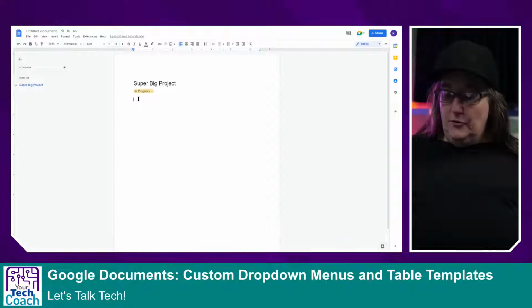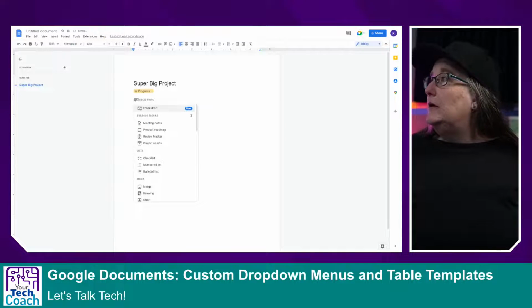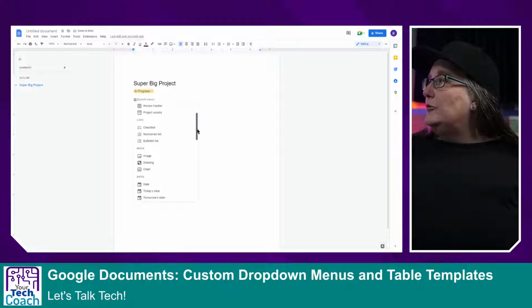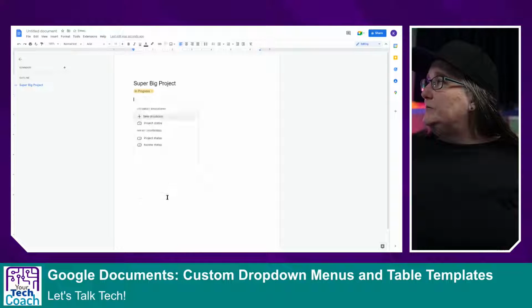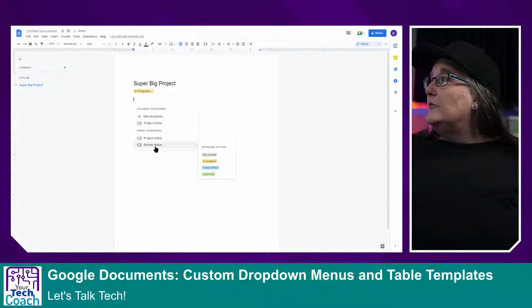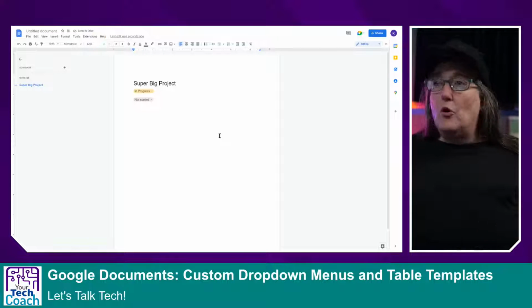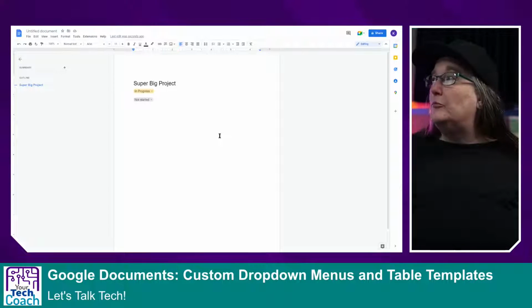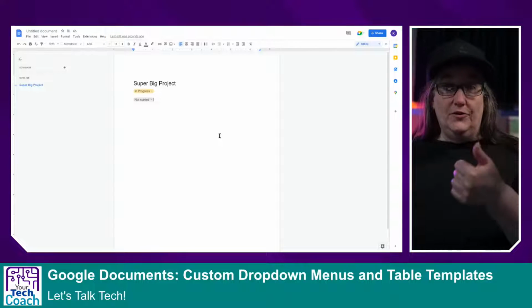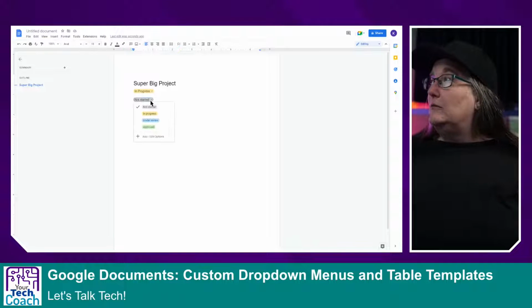So let's go look at another one. So again, we do the @ and they're pushing all the new stuff at the top. So now this will probably be down here someplace. Drop down. Okay. So the other thing is review status, right? Generally, when you're working on things in a team or in a corporate environment or in an organization of some sort, people want to know what's the status of the thing, and then where is it as far as the review process goes. So again, this project just got started, so not started makes sense.